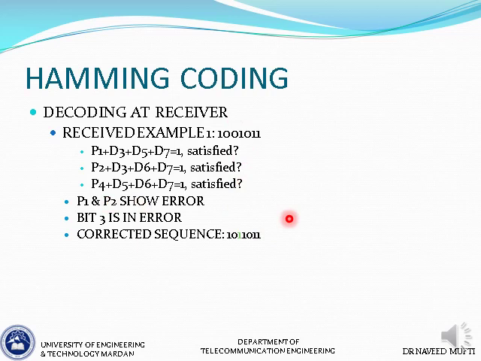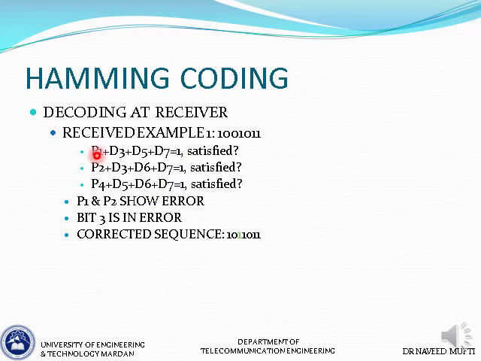So at the end it's very simple. For example, if only P1's equation had an error, that means the value of P1 itself was in error. If only the equation of P2 was in error, that means the parity bit P2's value had an error. If both equations were in error, just like this case here, that means bit 3 is in error. If the equation of P4, this equation here, was in error, that means the parity bit P4 was in error. If these two equations were in error, that means bit number 5 was in error.